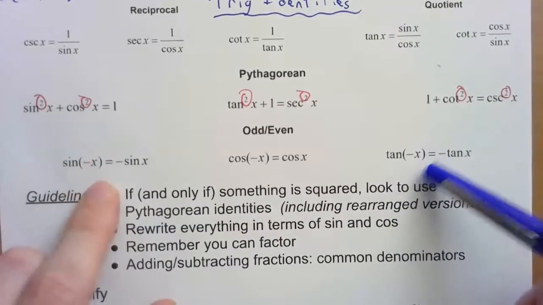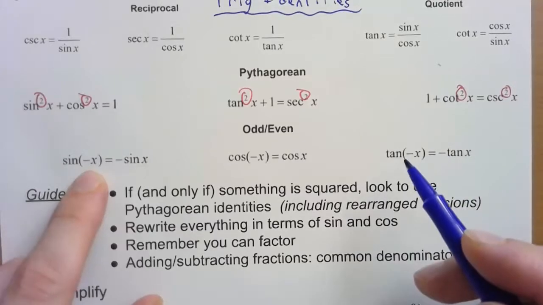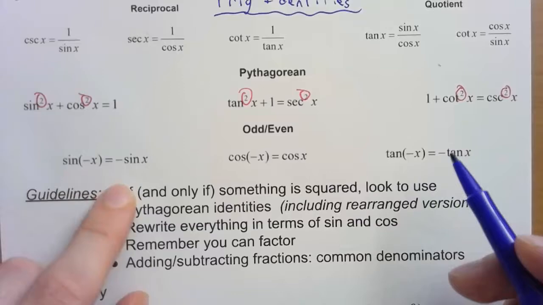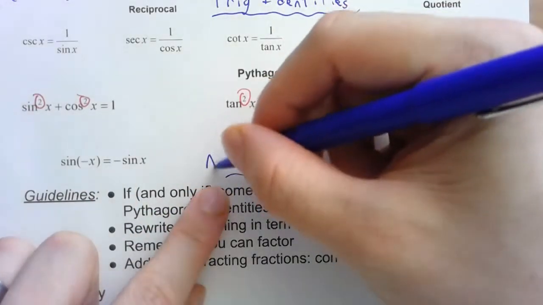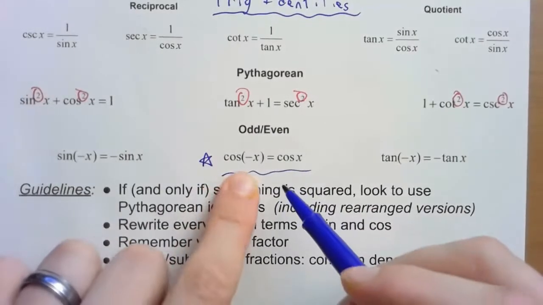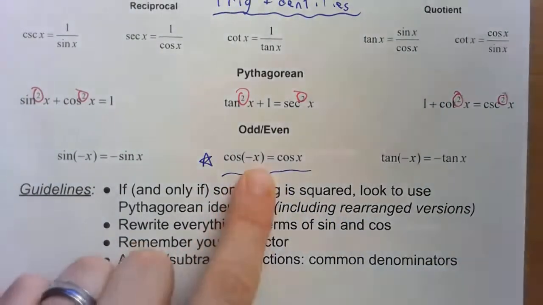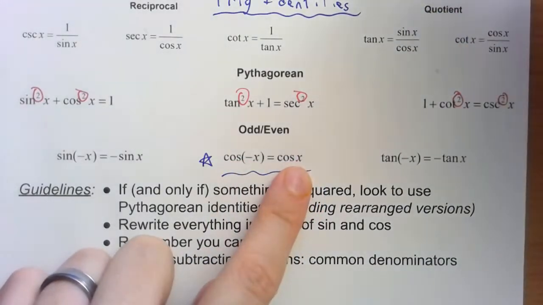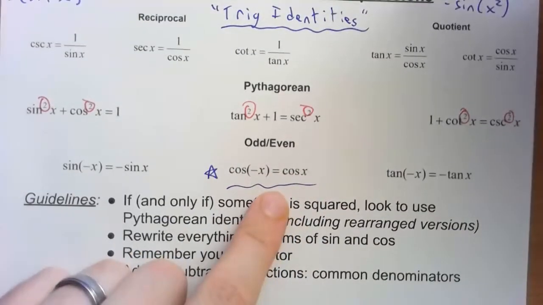So both sine and tangent are odd functions, symmetrical about the origin. So if you plug in a negative, you get a negative. If you had to guess, you probably would guess that. The one that you might not otherwise guess is this one. This one's the kind of weird one where for cosine, if there's a negative x, it doesn't really matter. It just kind of disappears. Cosine of negative x is the same thing as cosine of x. The negative will just disappear. That's the weird one there.